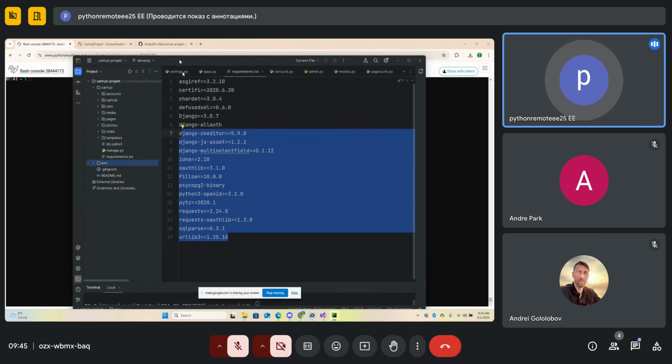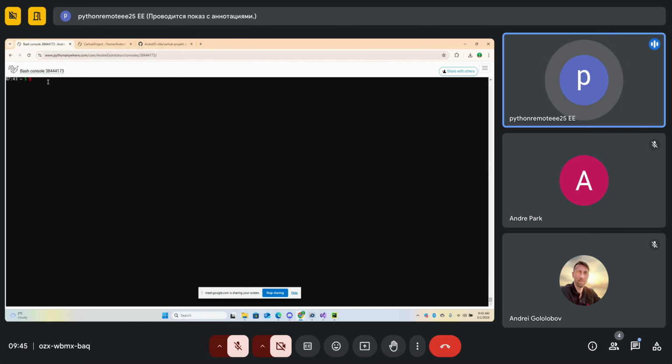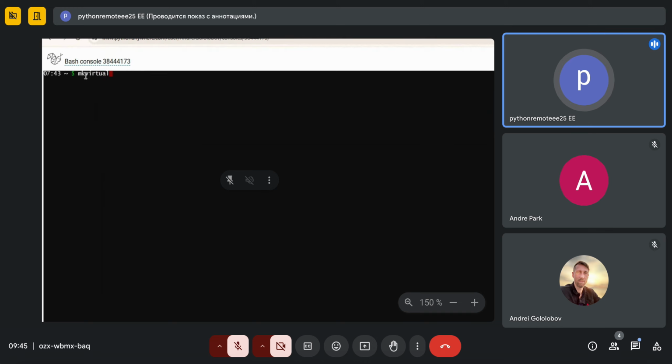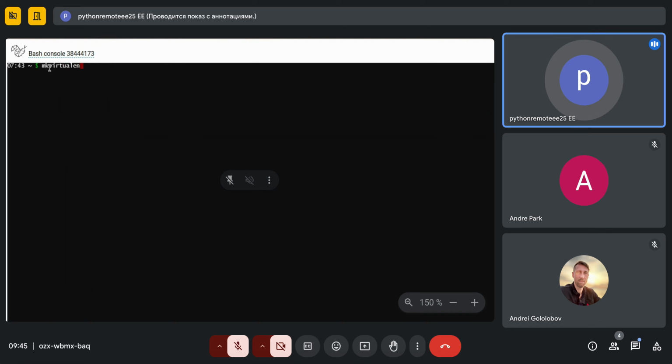We need to use the one which belongs to PythonAnywhere, and that is what we refer to as mkvirtualenv. That is make virtual environment. So that's the one we need.